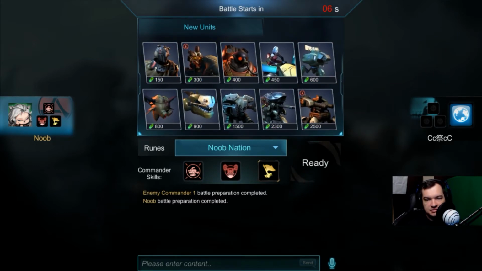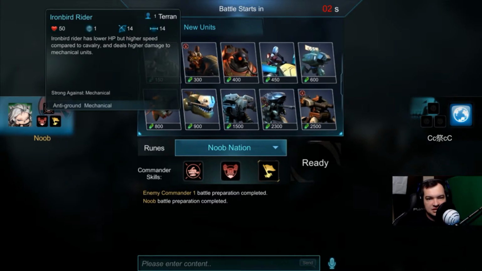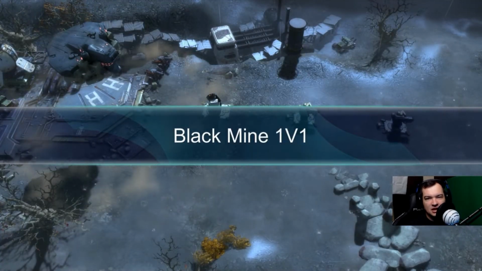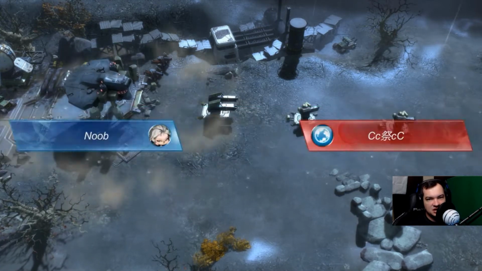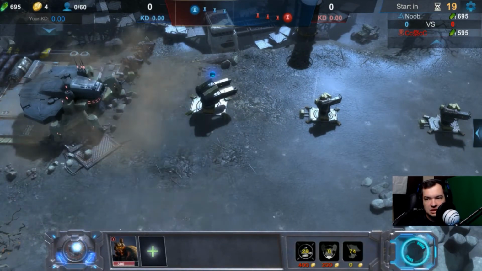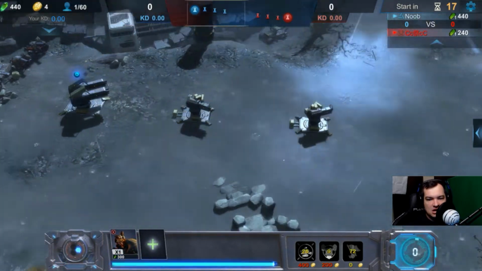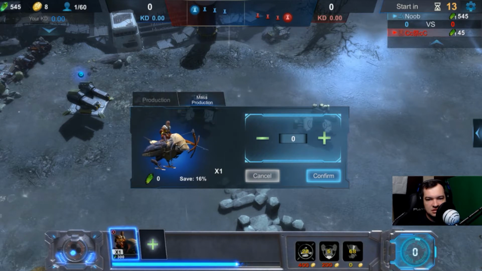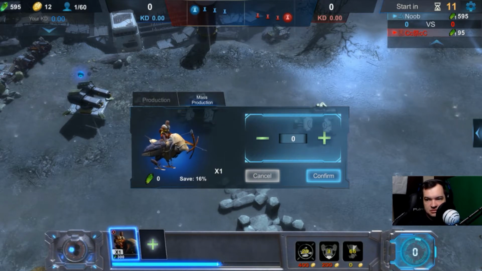Oh, crap. He's got Jaguar. Jaguar is good against the Iron Bird Rider because the Iron Bird Rider does more damage against mechanical units. Also, I think he might... If he goes vultures, mass vultures, then I have some trouble. Commander, prepare yourself. If I were an officer, things would be different. I don't think so, but let's see. Let's see what he gets.